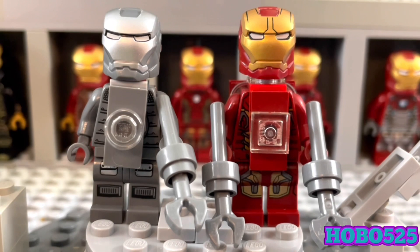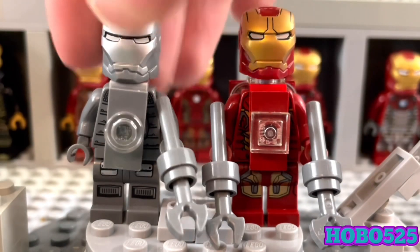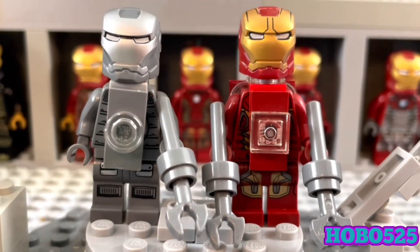Fun fact: these armors were not really made for combat. They were made for disaster rescues — like if Tony wants to rescue people from hurricanes, earthquakes, tornadoes, and bad weather. These claws are supposed to be for lifting up debris, and they do increase his strength by quite a bit so he's able to perform those tasks. They have basic Iron Man weapons but are not specifically made for combat. Red Snapper is kind of the perfected version of Southpaw because it has an extra claw. I thought that was some pretty cool Iron Man trivia.